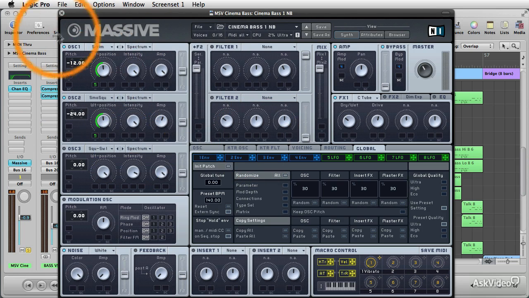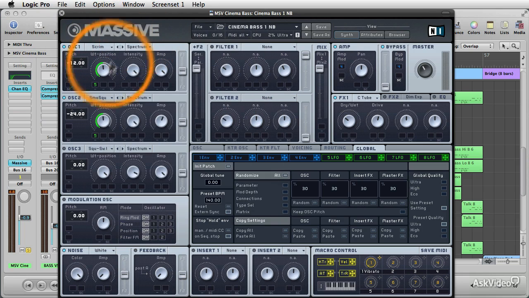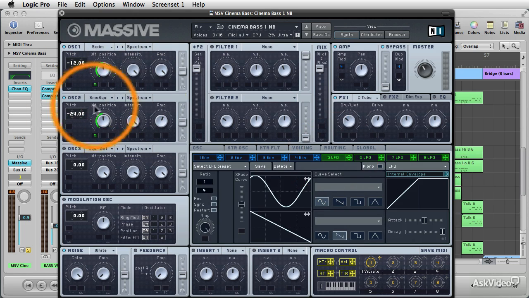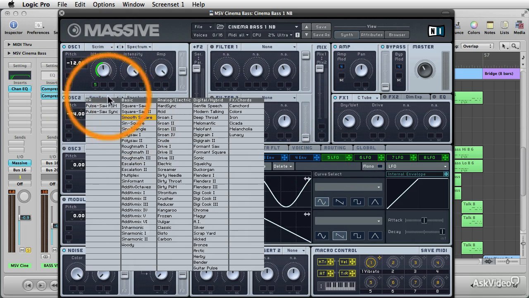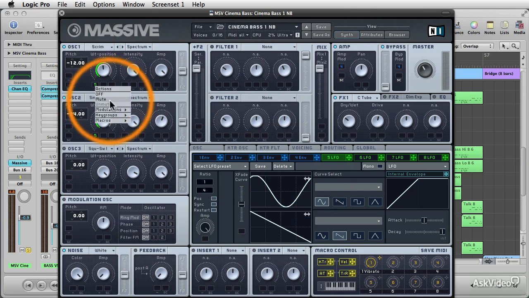Oscillator 1, which is the meat of the sound, is using the screamer wave here and is modulated by LFO5. Oscillator 2, set to the smooth square wave, plays more of a support role and is also modulated by LFO5. The LFO's curve shape and position is critical since it makes possible that all-important womp-womp element which we all know and love. And if I just mute the modulation in the oscillators for a moment, you can hear what I mean.